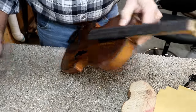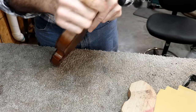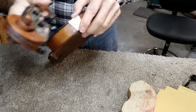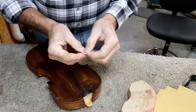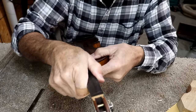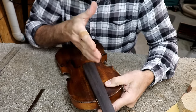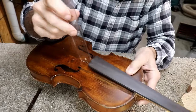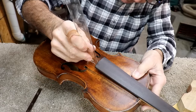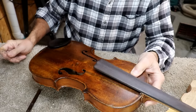That's exactly 1 inch. So I'd say it's probably at least a 16th high still. So I've got to work on that a little bit more. And I'm just going to do that off camera. When I get it fitting up right, I'll show you. I worked on that wedge a little bit more and I think I'm pretty happy with that. It's got everything centered down the middle. The angle on this looks really good. It's just a teeny bit over 7/8, and I think I can live with that.